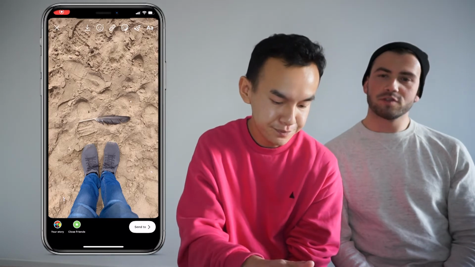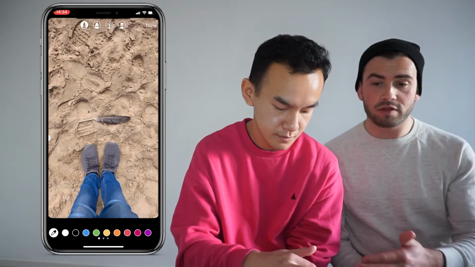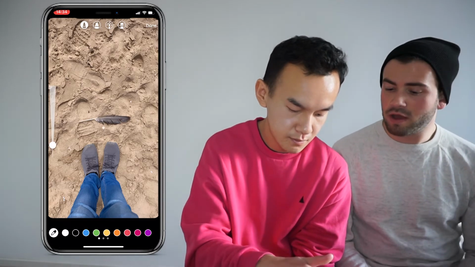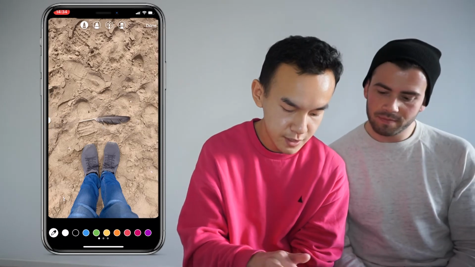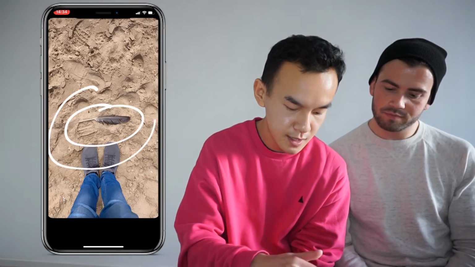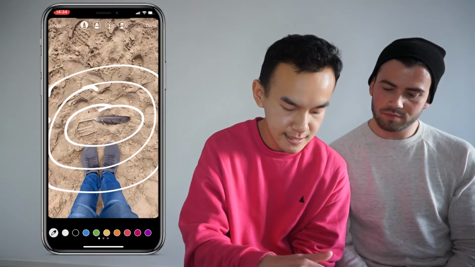So the next idea is the dotted line, and I'm going to use a photo of a beach with this feather. So with this, the focus actually can be either object in terms of the feather or the shoe. And I think for right now, Nyx has obviously just chosen the feather. Exactly, that can be the focus. And you literally just do circles around the feather. And I'll show you why in a second.